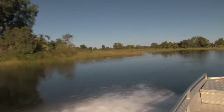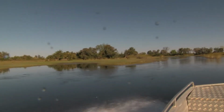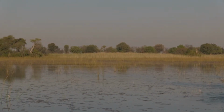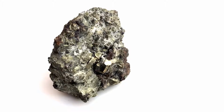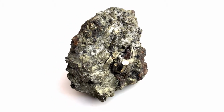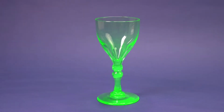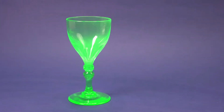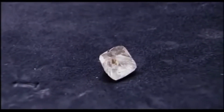Running through the grasslands is the Chobe River. The South Central African River flows through a swampy corridor, creating the border between Namibia and Botswana. Namibia is blessed with a rich reserve of minerals. The country concentrates on its mining industry, representing 25% of income, emphasizing mostly in diamond and uranium mining.